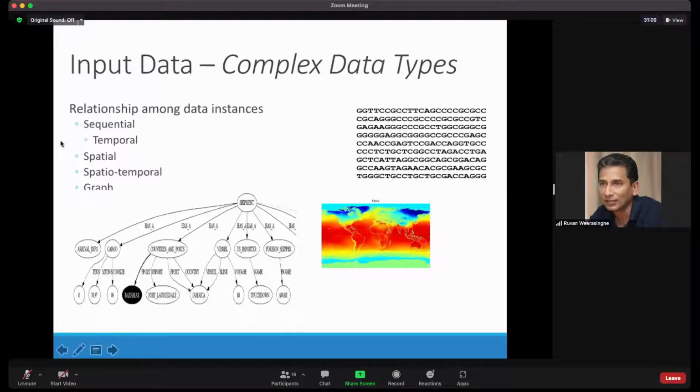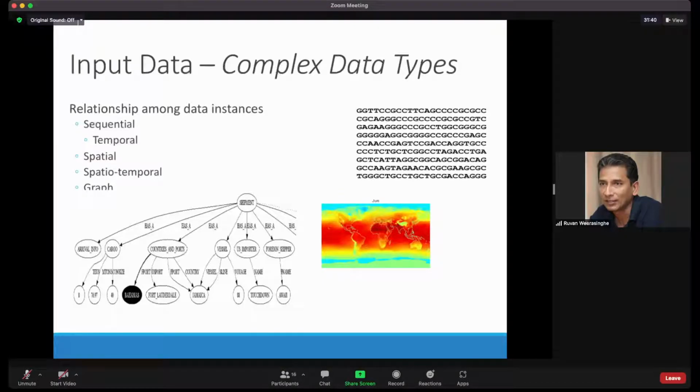Then spatial: most image and video things are spatial. That's why in deep learning, different techniques are used for these kinds of things. RNN-based techniques are used for sequential data, and CNN-based techniques are used for spatial data. And of course, combinations of these are used for both types.